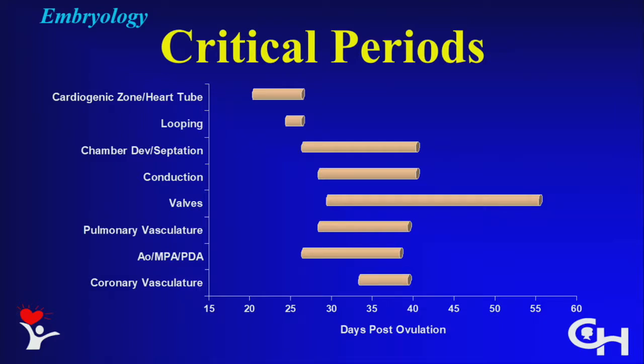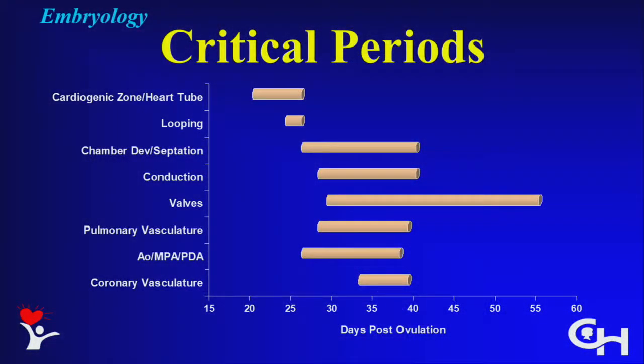When we think about the embryology of the heart, there are certain critical periods that we know, at least in the normal, that this is when these structures are developing. Part of it is from work in animals — mice, for example — and part of it is from normal human embryos. There is extensive literature on those. As you probably know, the heart is really the first functioning organ to form in the developing embryo, and actually the first to start working.